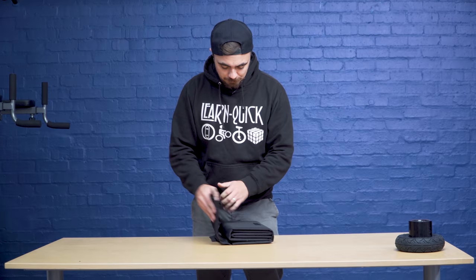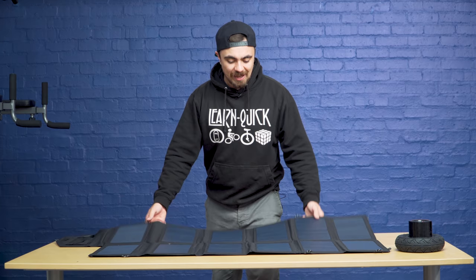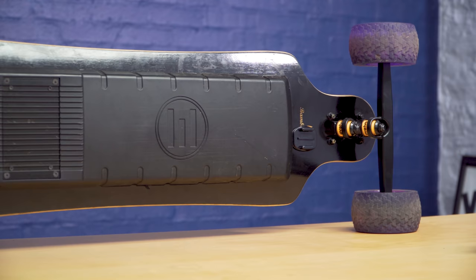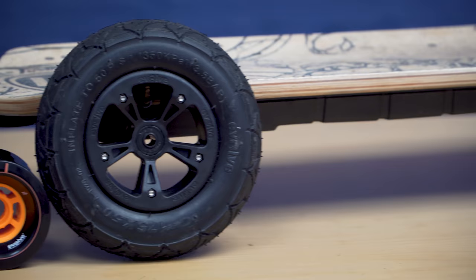What she really loved was this foldable solar panel. And you can use these to charge all sorts of things — laptops, phones. They're especially good for drone batteries. So Kim's suggestion was to just get rid of those big bulky car batteries altogether and just get a couple of these, put them in your rucksack, and charge the board directly from the solar panels. So I got a couple more solar panels. I also changed skateboard. This board has double the range of the boosted board — great for touring. I also fitted slick revolution Fomaze wheels. These give you the range of a traditional skate wheel with the comfort of a pneumatic tire, perfect for long distances.